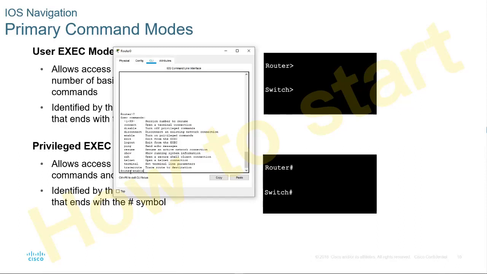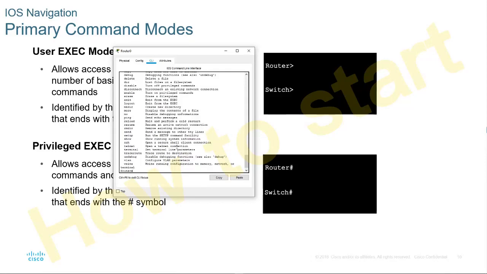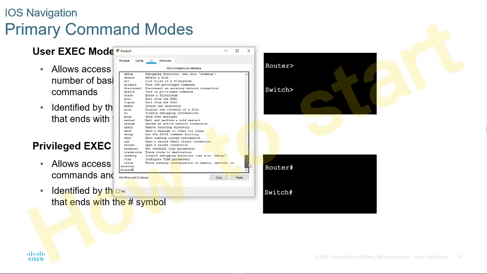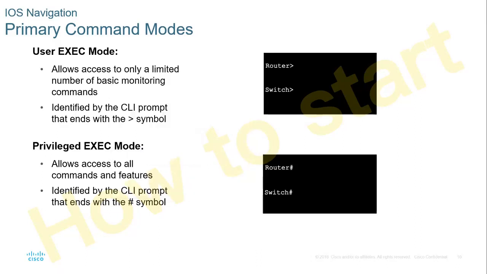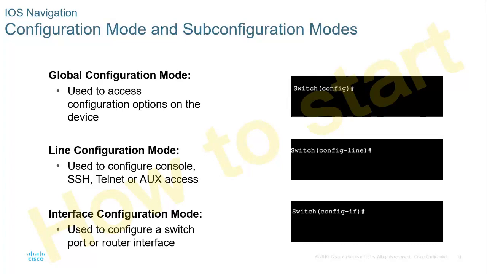If I type enable, we'll go to our privilege exec mode, and you'll notice the amount of commands we can do is tremendously, the list is way longer. So again, depending on the mode that we're operating in, we can do different things. And this will become second nature to you as we use the devices more, because it becomes muscle memory at that point. After that, we have our global configuration.